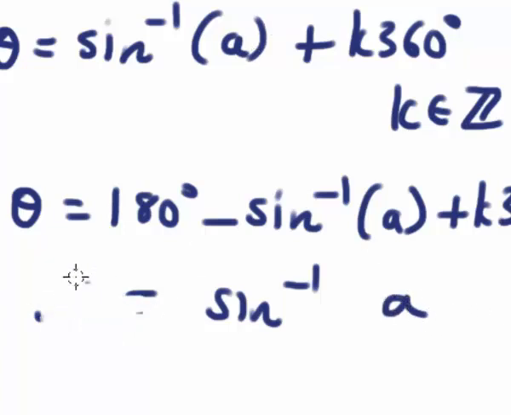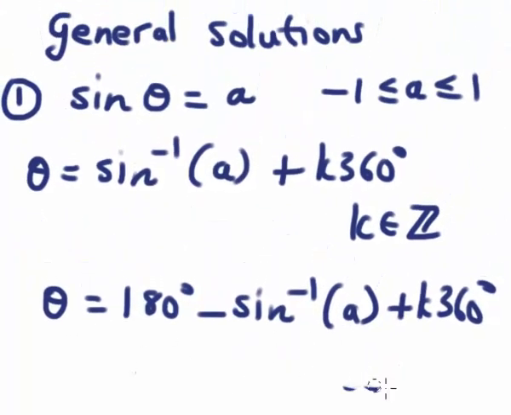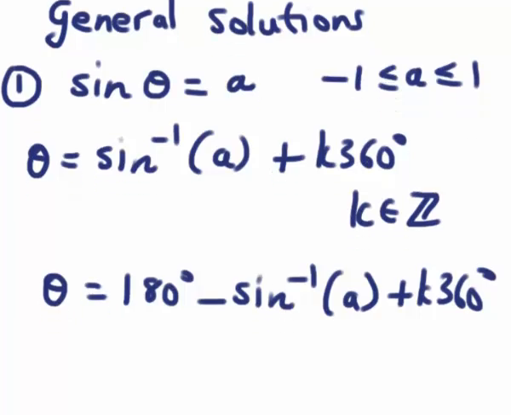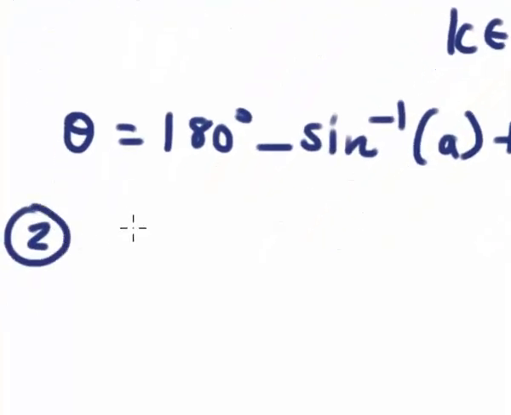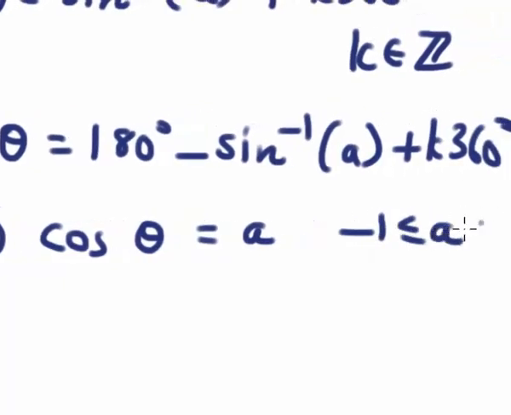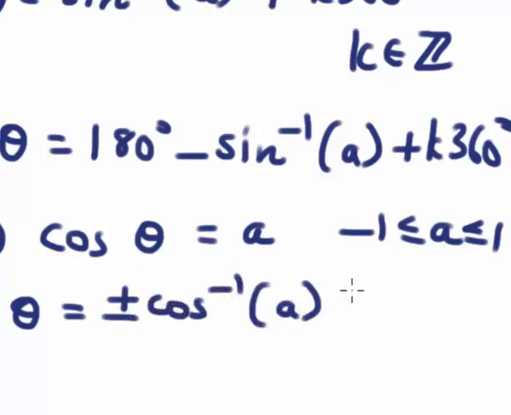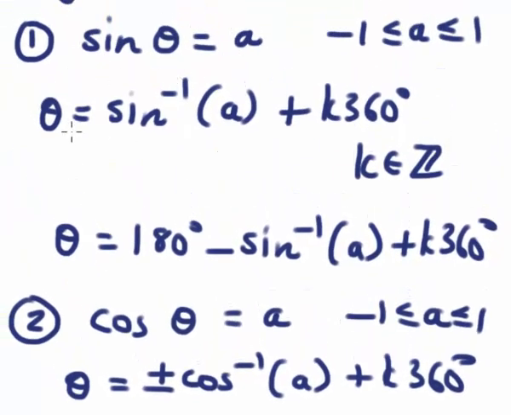Okay, the stuff we did in grade 11, you can see in the notes and the lessons that we do for cell school as well. But the important thing here is to make sure that you know those things. Then there's the other rule with cos. If cos theta is equal to A, again, the cos graph is restricted there. Theta has two possible answers, but it's plus or minus shift cos of A plus K360. So that's quite important. These two rules for sine, and then this one for cos, which has two, plus and minus.